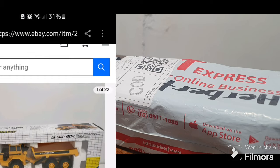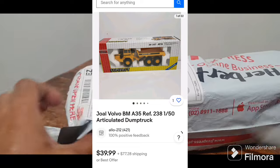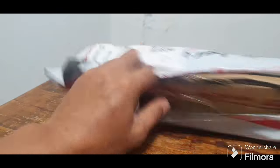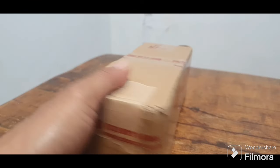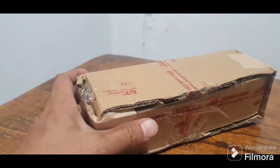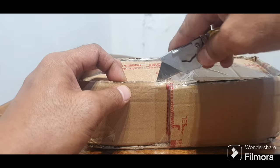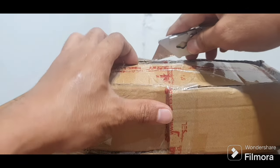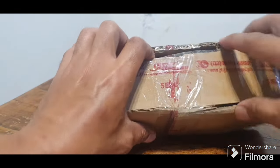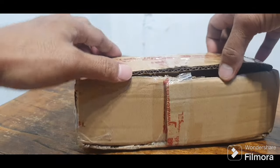So what we have here is a Joal 238 articulated dump truck. Let's unbox this. This is a Joal brand — I have a recent video about Joal brand. The details are beautiful, guys. It is a must-have for a collector. Most collectors I've seen already have this kind of model. This is a 1:50 scale, which is mostly hunted by collectors.